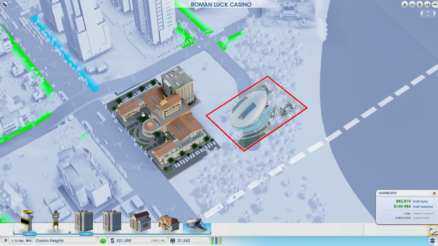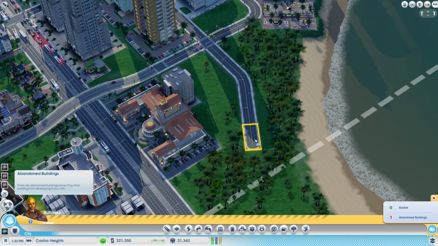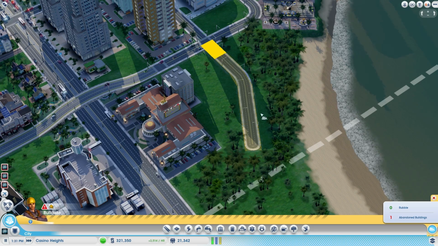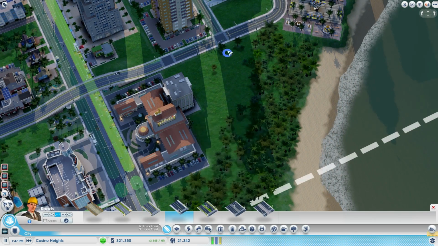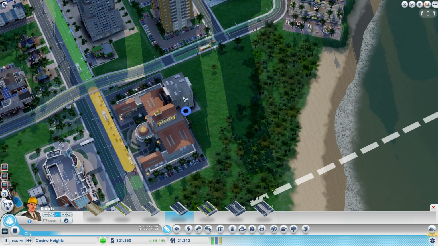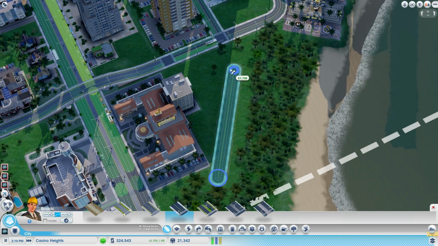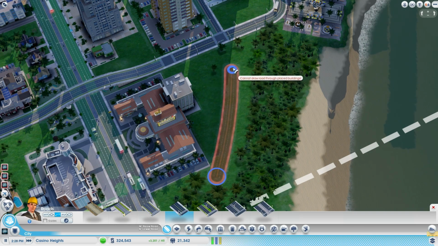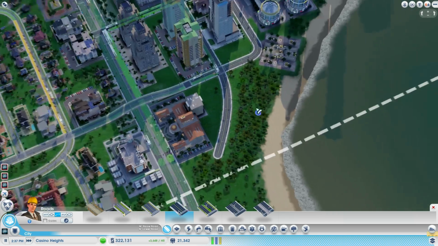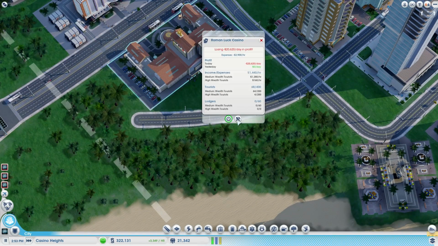No, that's too close though. We need more room. Oh, I'm in the editing mode. I don't want to block anything. Actually, no, I can block it because I can put all the stuff on top of these and these. So we should be fine if we just do this. Like that. That should work. Now I should be able to fit things in.